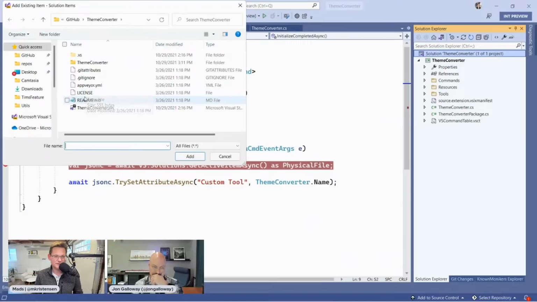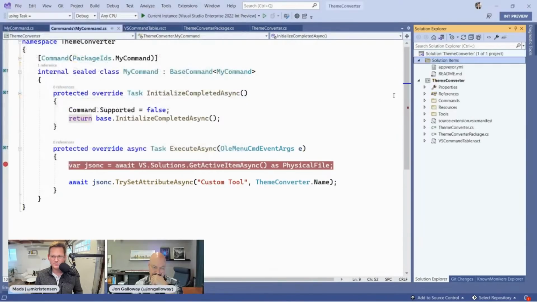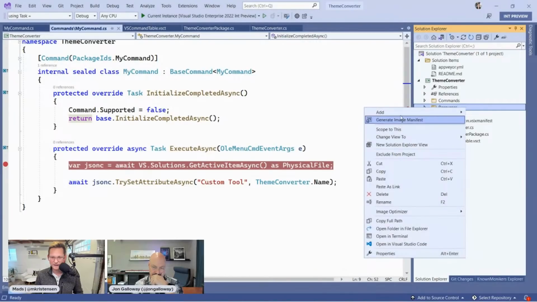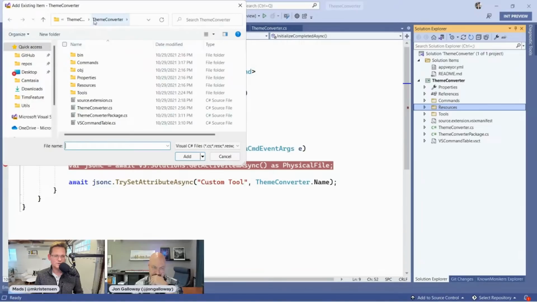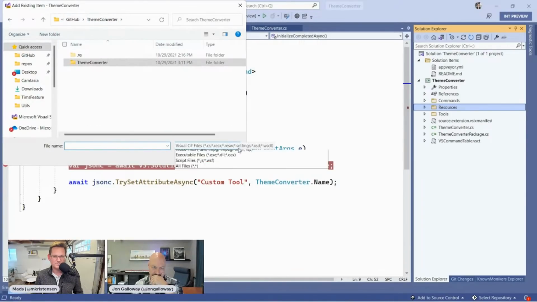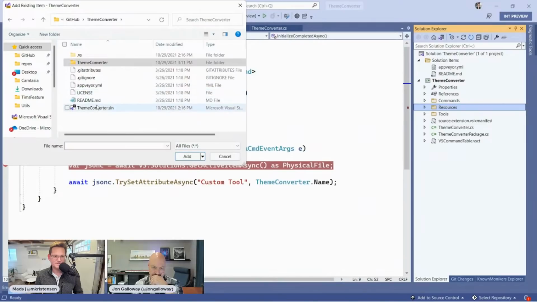We want our readme and app.var files in here. Inside my resources, I want to add my license file. So existing item, theme converter, and all files. And I have a license file, and I want to add this as a link.